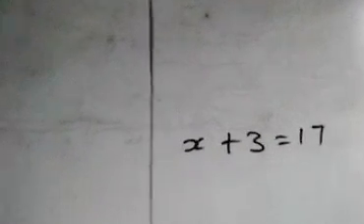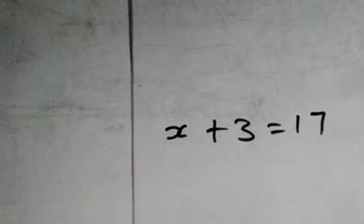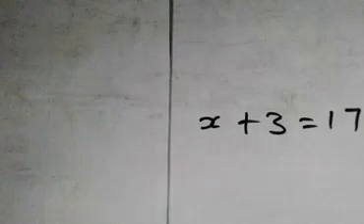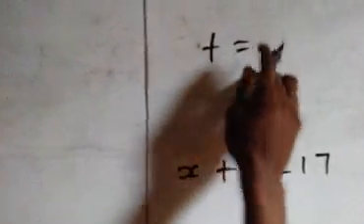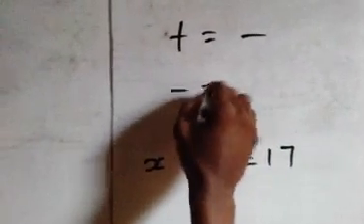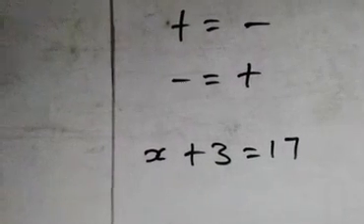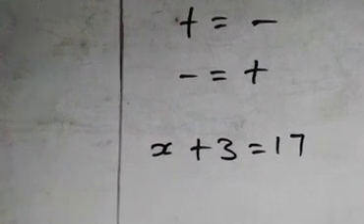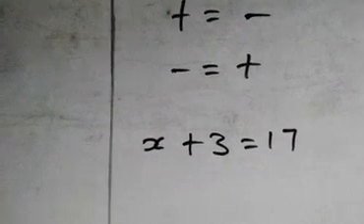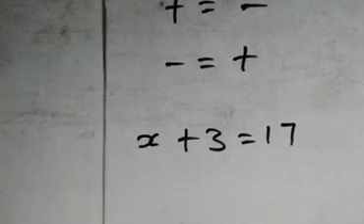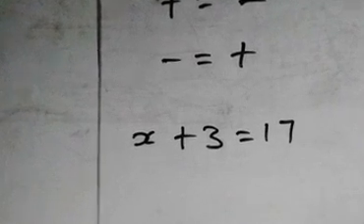all what you need to do here is to collect your like terms, and you should have known your sign rules. The sign rule says that when plus cross equals to, it becomes minus, and when minus cross equals to, it becomes plus. That is for plus and minus. And if it is equations that are involving fractions, all what you need to do is to look for your LCM first. So let's look at some examples.